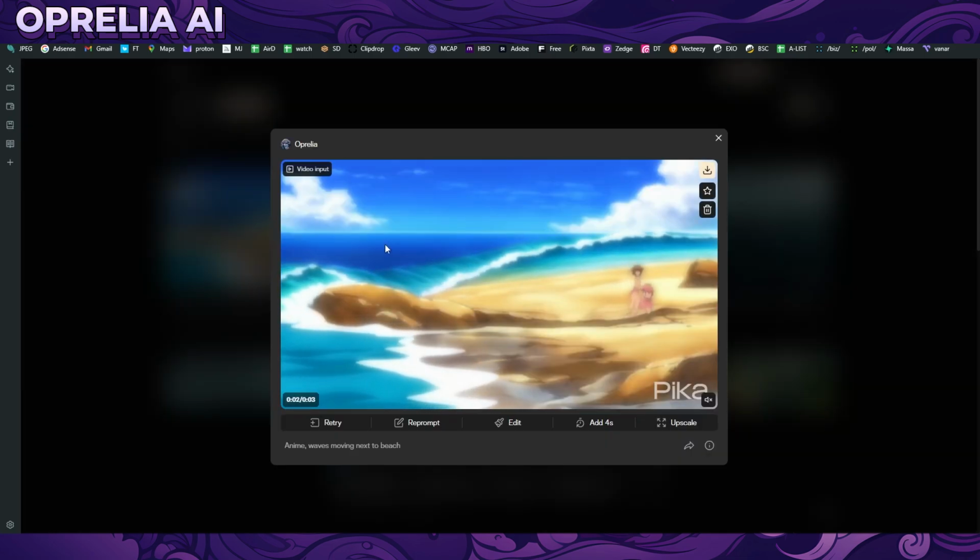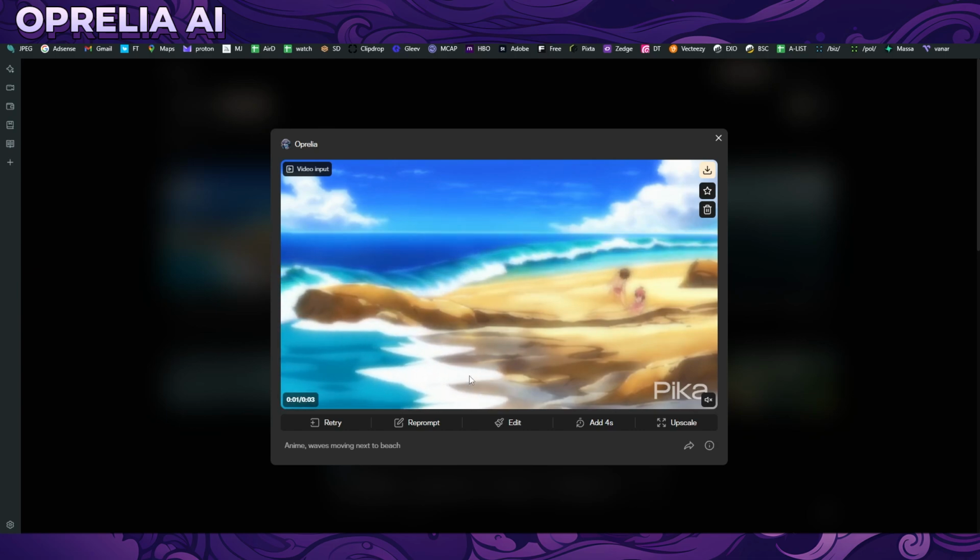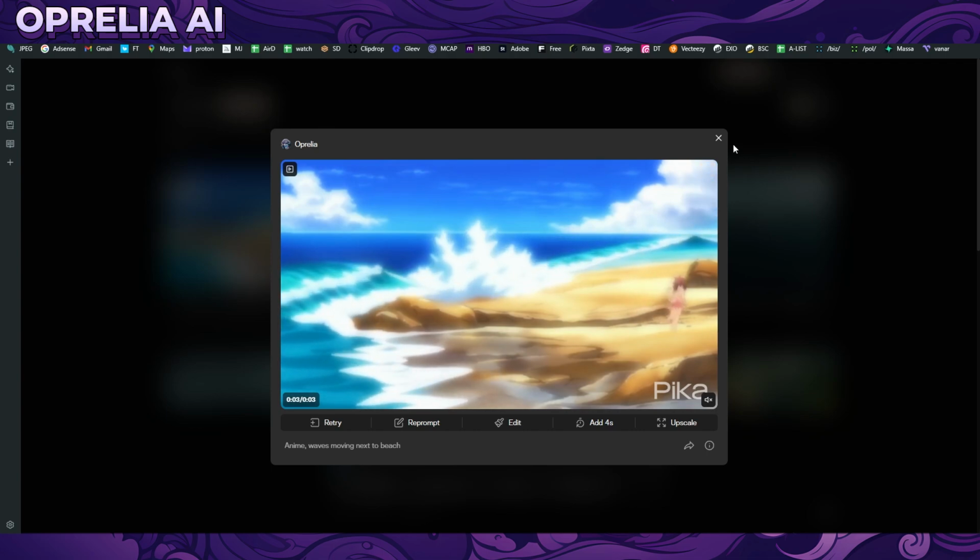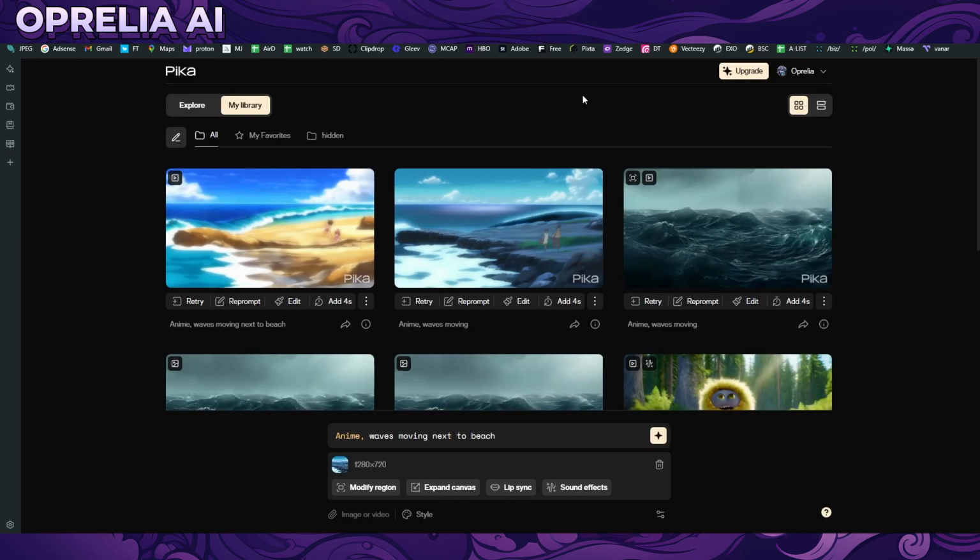So here we have one which has high frames and a lot of movement. Very similar image here, similar movement. Now the characters merge together, but hey, it doesn't look too bad. But that's basically my take on Pika Labs and what it can do right now. I think there's a lot of room for growth in it and in consistency. I think maybe using images or video references is going to get you a bit better results than doing things blank. But maybe people who prompt a bit better can get better results.